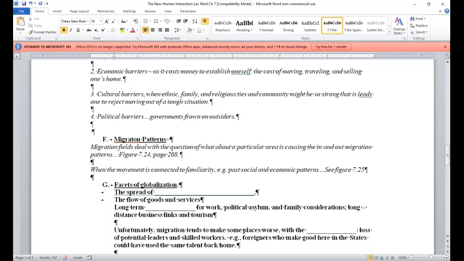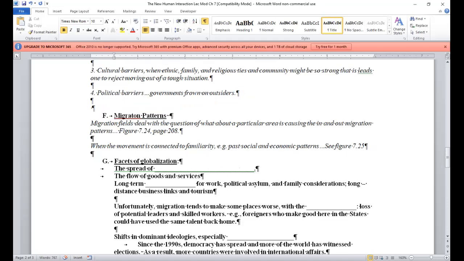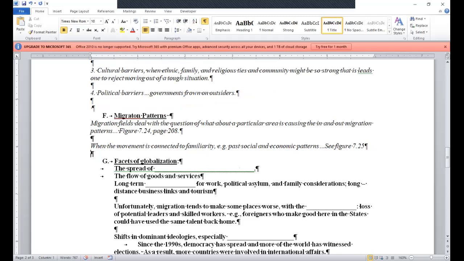Channelized flow, and you can see this too on, did I get that page number right? I know I changed some of those. Oh, okay, page 208 for the first point, I changed some page numbers there, and then figure 725 for the second point, your channelized flows. And in fact, let me key that in there. Well, you guys can write that in. I'll get to it when I get there.